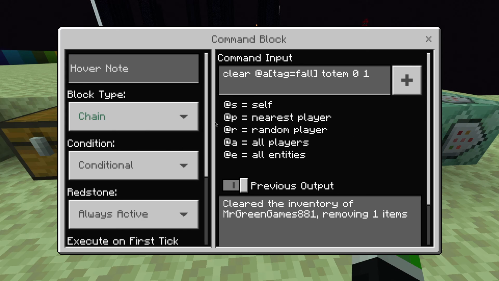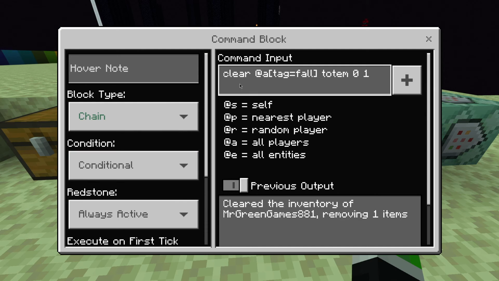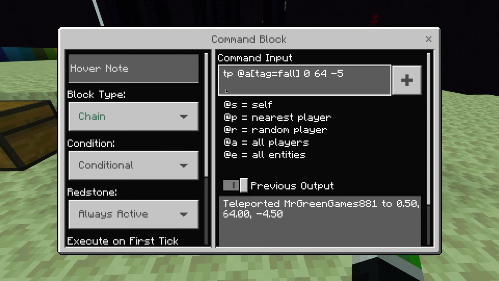Your second command block is going to be a chain conditional always active. We're going to have clear @a[tag=fall] totem 0 1, and that's going to clear anyone with the tag of fall of a Totem of Undying and the amount of 1 out of their inventory. Command block number 3 will be a chain conditional always active. This is going to be tp @a[tag=fall] 0 64 -5.